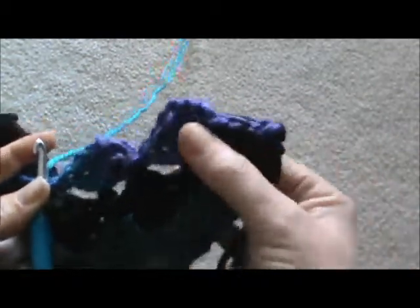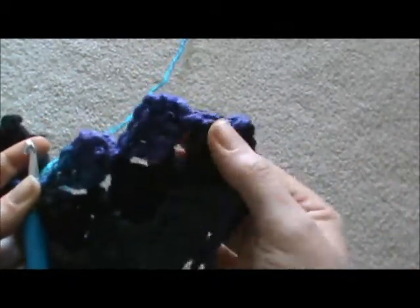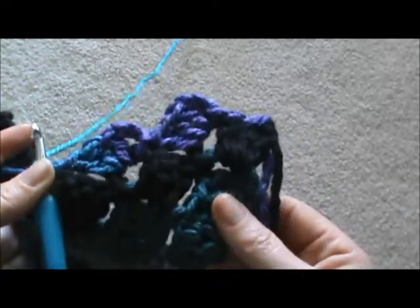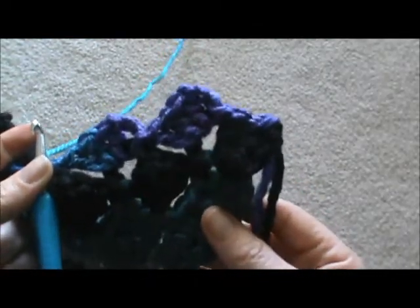Do that all the way until we get to this point on the other side where you only have to put these 2 squares on, and I'll be back to join you guys and show you how we do the finishing of our blanket.